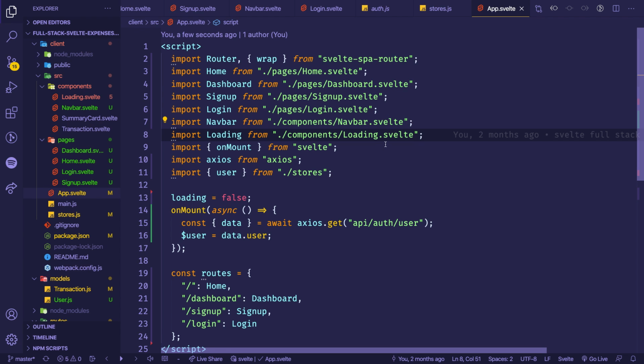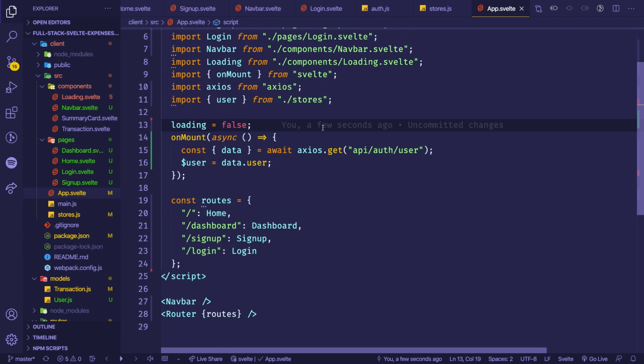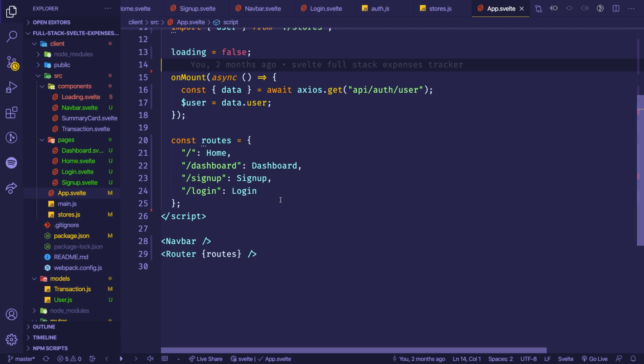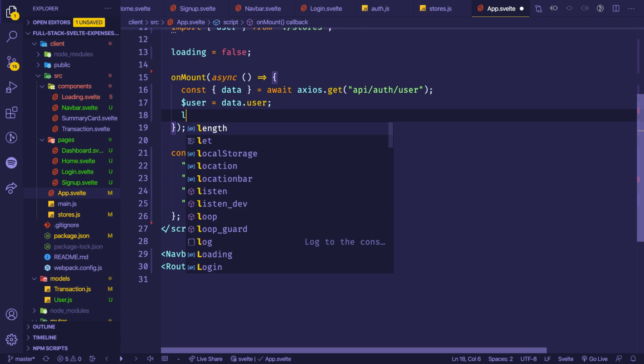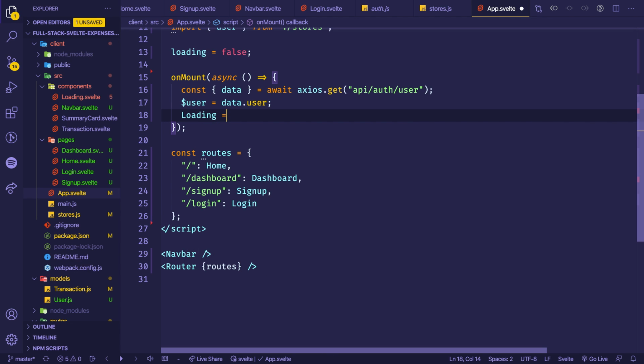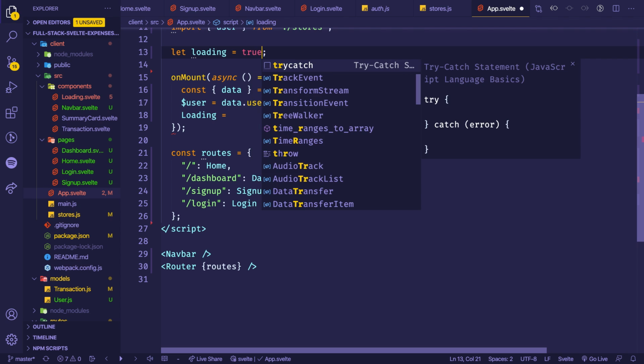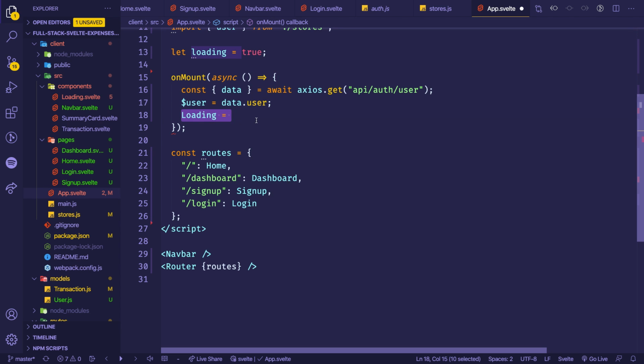I am importing the component, and what I'm going to do is, the initial value is going to be true, and I need to use the let keyword here. So we start with a true value, and once everything is loaded, we are going to have this as false.